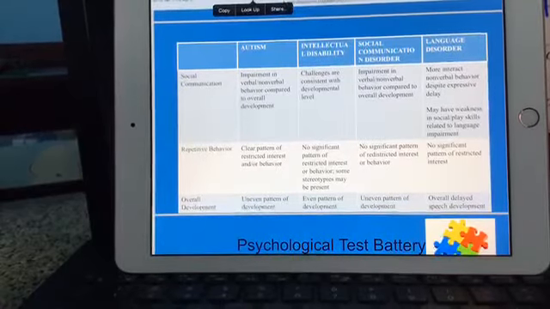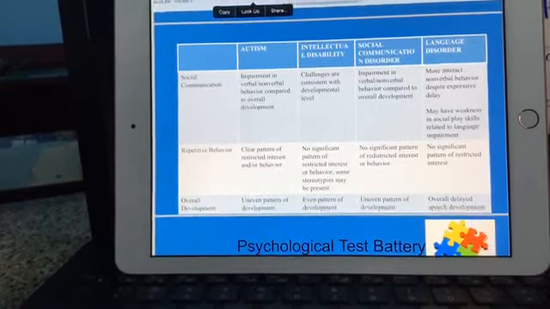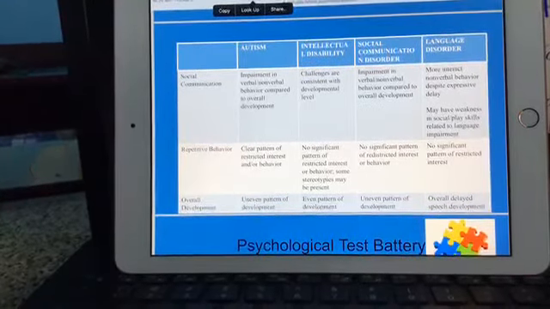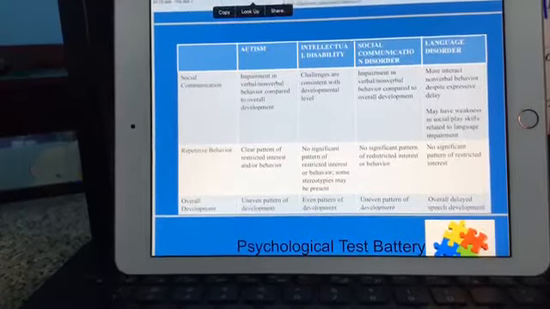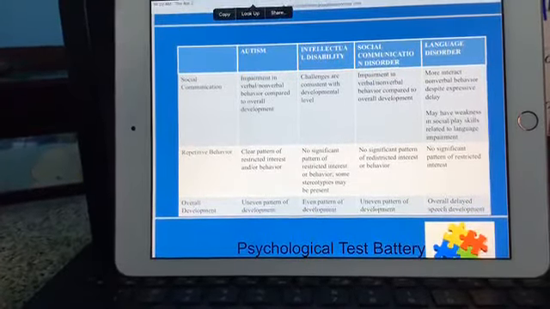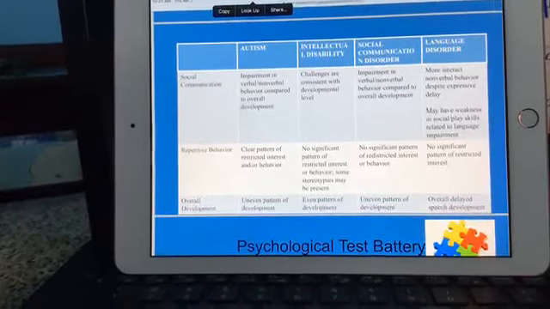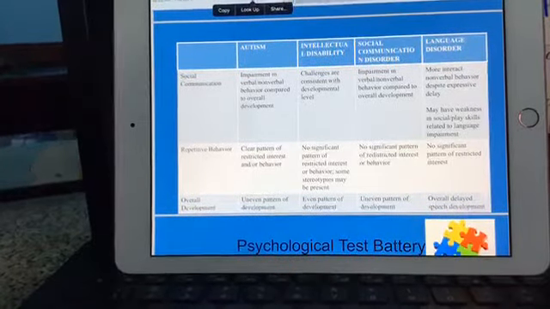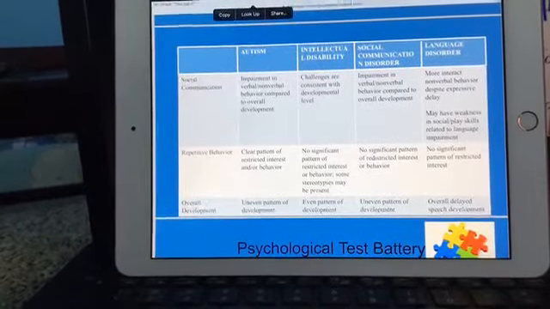In autism, for social communication, you'll notice that the child will have impairment in verbal and nonverbal communication, or just either one of them, compared to the overall development. While a person who has intellectual disability, their challenge with social communication is consistent with their developmental level. Remember, I had said that intellectual disability is when a person has difficulty understanding social pragmatics and their environment, and so their cognitive ability is very limited. So a person with intellectual disability will also have social communication difficulties, but it matches their developmental level, right?